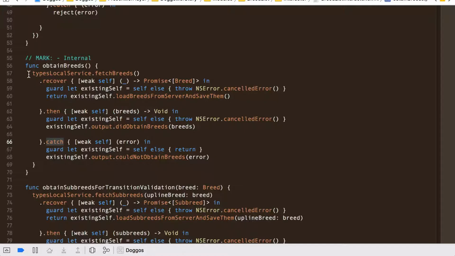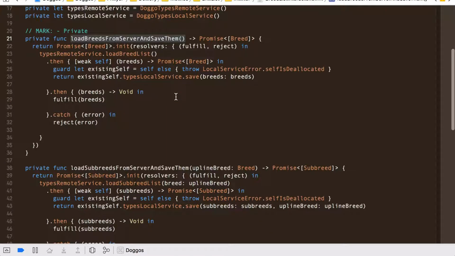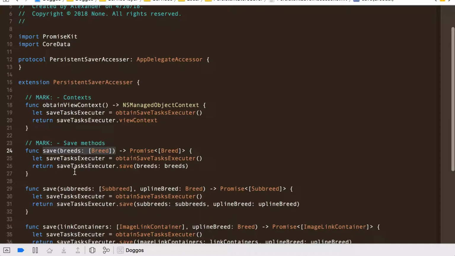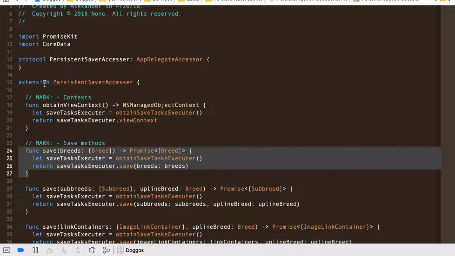So, okay, let's take a look at this method: load breeds from the server and save them. This method returns a promise, and inside that promise we try to load breed list, then we try to save it. Let's take a look at this save method. This implementation of this method lies inside the protocol extension persistent saver accessor.